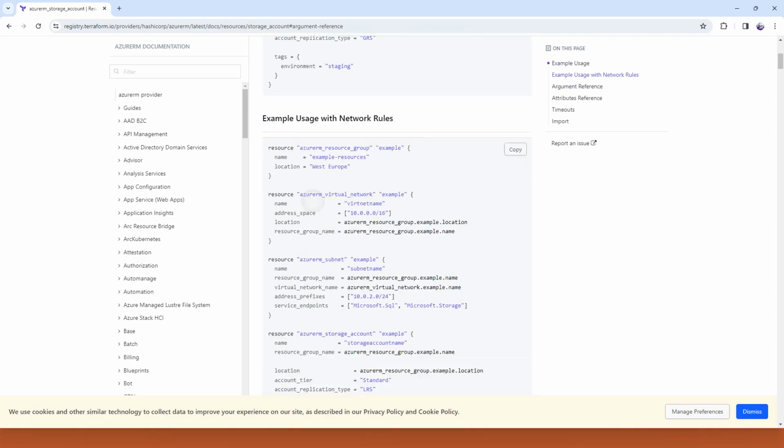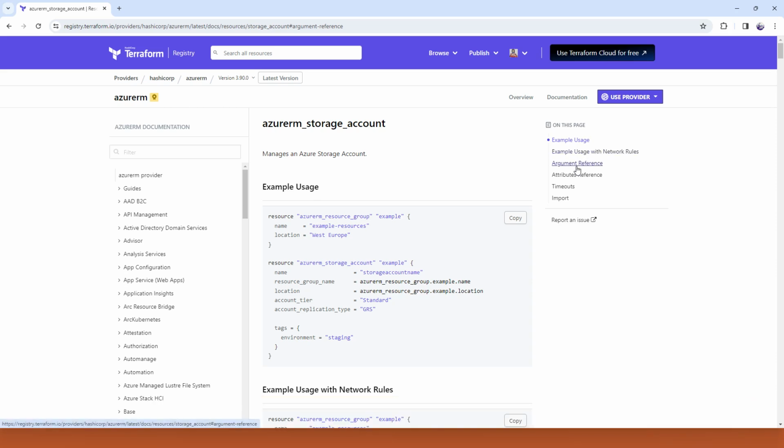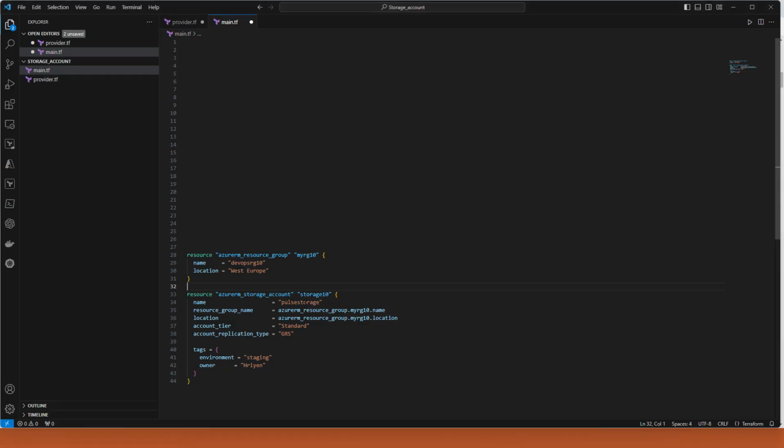In my case, we are just going to understand the fundamental level, so I'm not going to explore everything for now. But obviously in the coming days, we are going to learn everything there as well. For now you just understand that under the argument reference, you just need a name, resource group name and location. In your case, you can see here name is there, resource group is there, location is there. This is all optional. If you want, I can give it. But in my case, let it be.